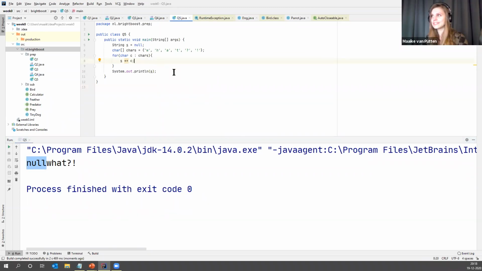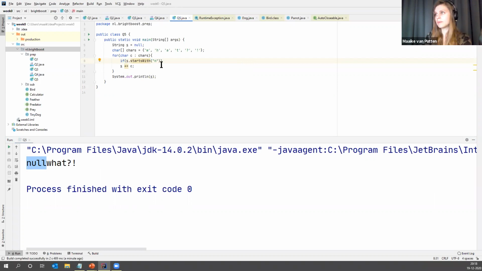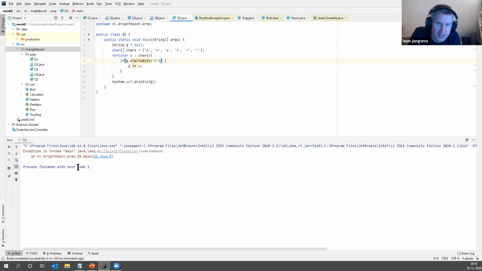But indeed, if you would have said something like this, I don't know if S like this or something, what would have happened then? Yeah, then my answer was correct. Yes, then your answer was correct, because then it gets a null pointer on the S. But since it's a concatenation, it will automatically think it's a string. It converts it, it sees it as a string because it's a concatenation.